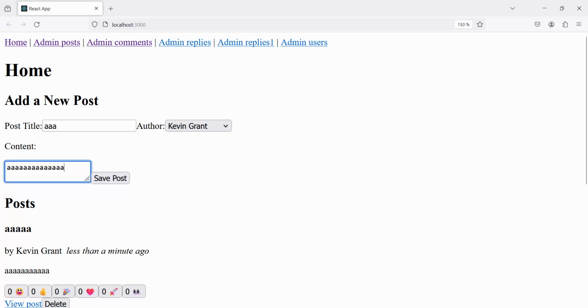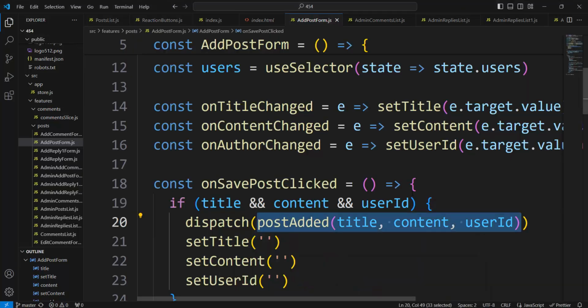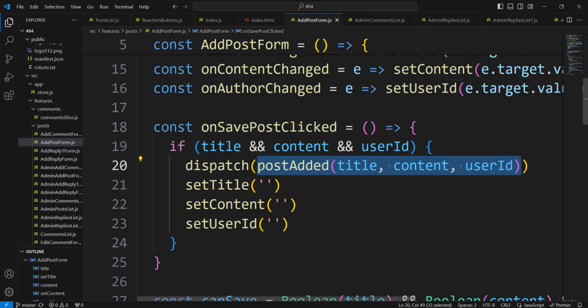Here it is. Button Save Post calls onSavePostClicked. It is an event handler. The event is onClick on the button, and it calls onSavePostClicked, which is an arrow function.